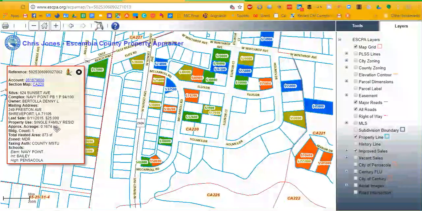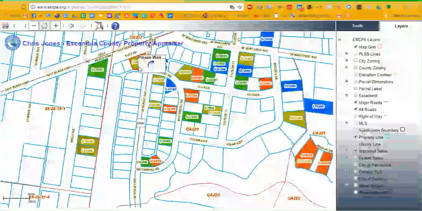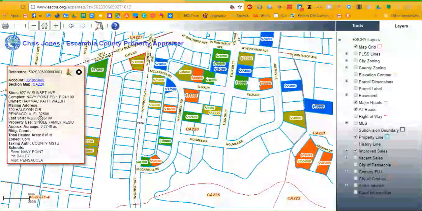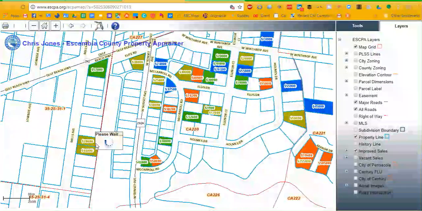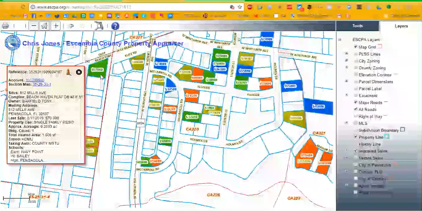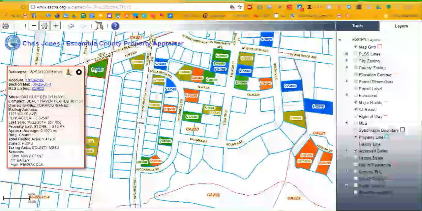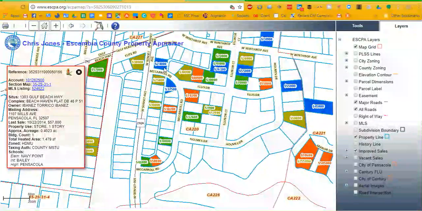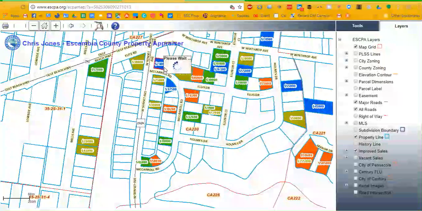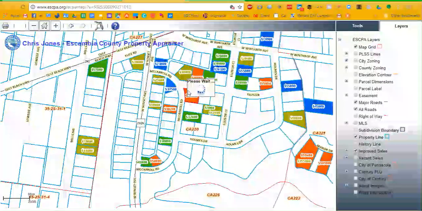So once again, we're in a gold. This is a 2015 sale. This is kind of odd because the colors are, well, it's 2015 again. Okay, so gold is 2015. Green is going to be the 14s. So you got 14, 15. The blue were 16, correct? 17. And the reds were 16.